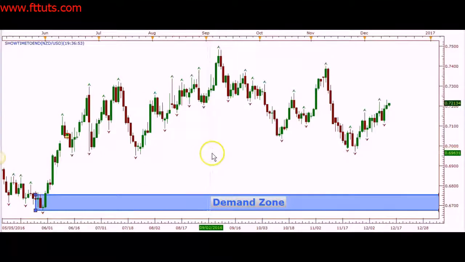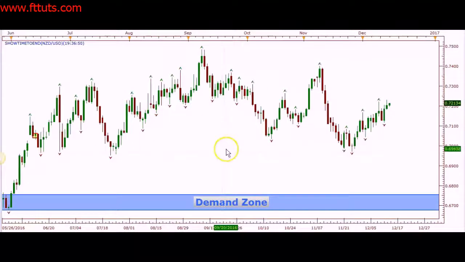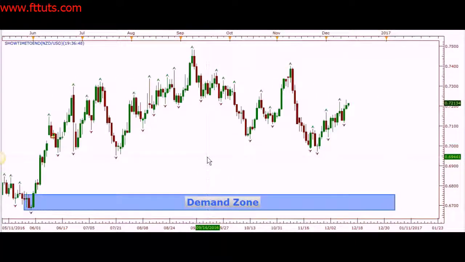Okay, and then I'm going to show you a next zone, which is going to be a supply zone. So that's our demand zone, and the lines basically would be, now you don't need to know this for sure, but this is just to let you know. Your distal line will be the lower line, and your proximal line will be this line. So just remember, the distal is the furthest from price. This is closer to price, so that's going to be your proximal line. It's the closest to the current price.